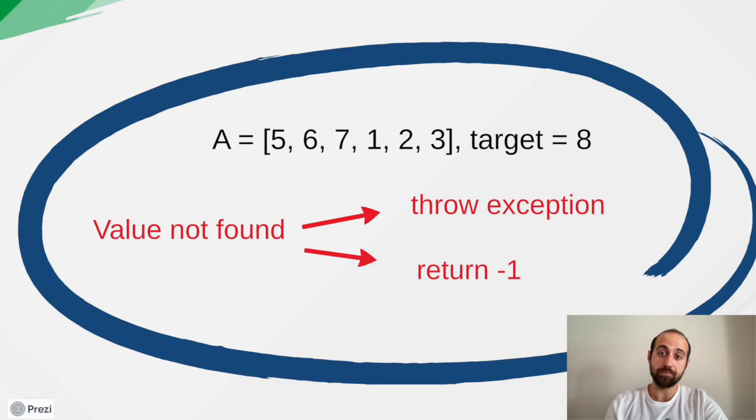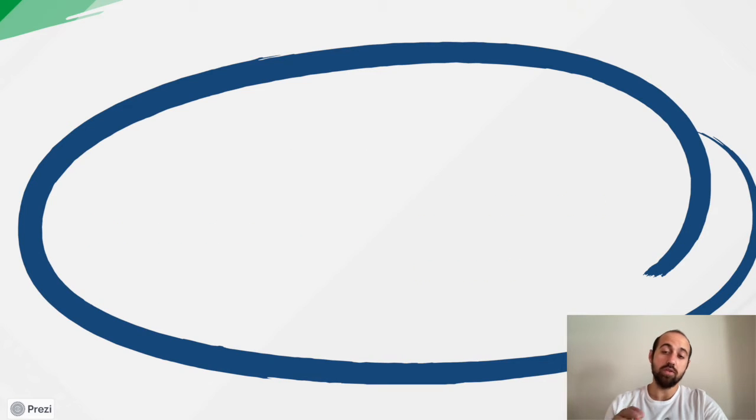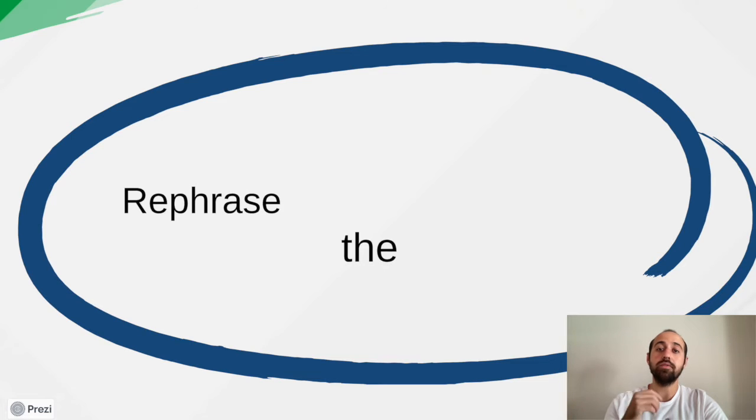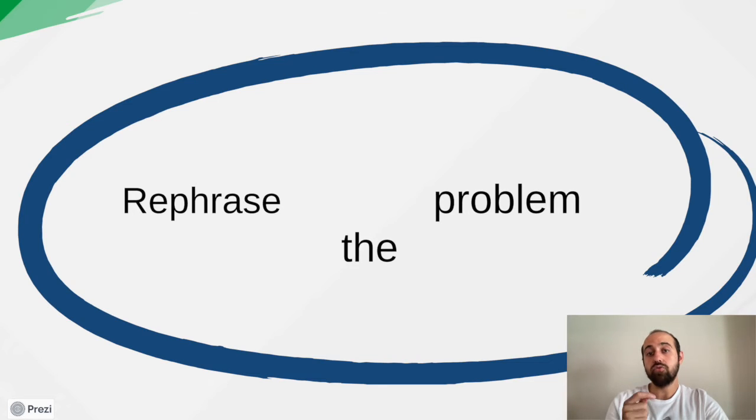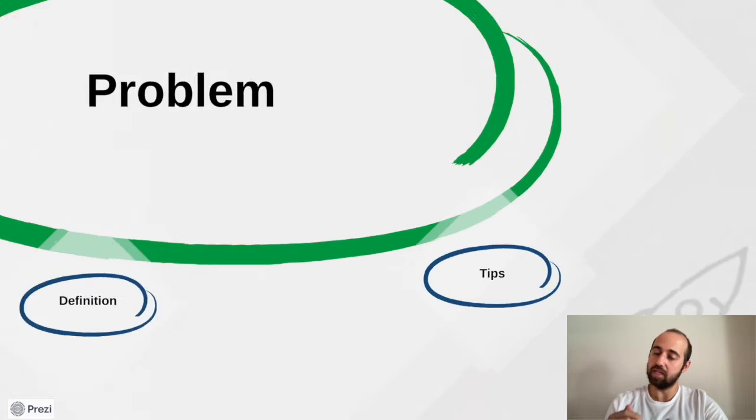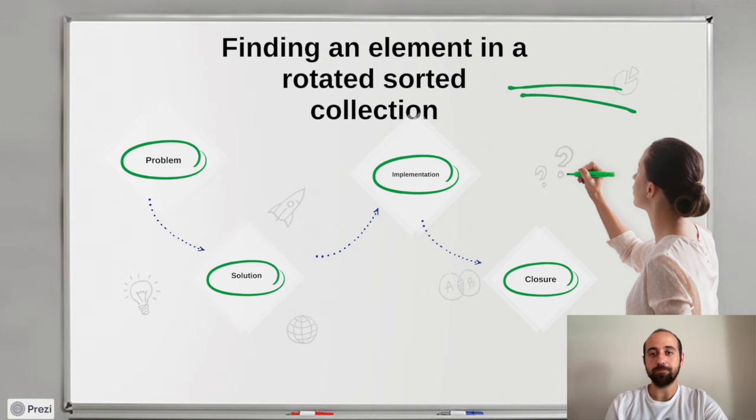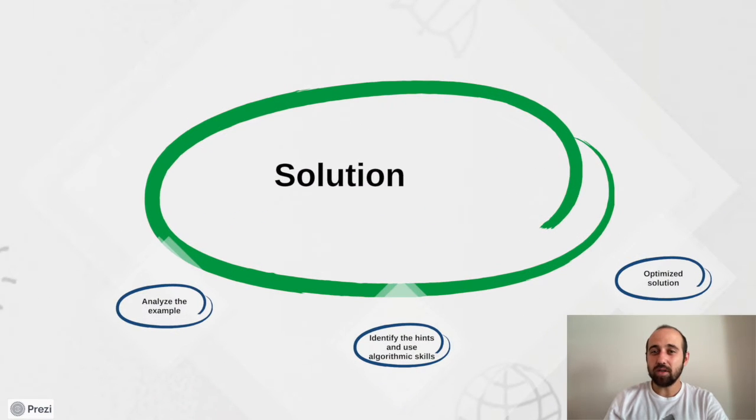That being said, after having understood the example, as usual, a good practice is to rephrase the question and the problem. It is a good way because you will be able to be sure that you are on the same line as the interviewer. After having rephrased the question, let's start with the implementation. So after having understood the question and rephrased the problem, we need to think about the solution, the implementation.